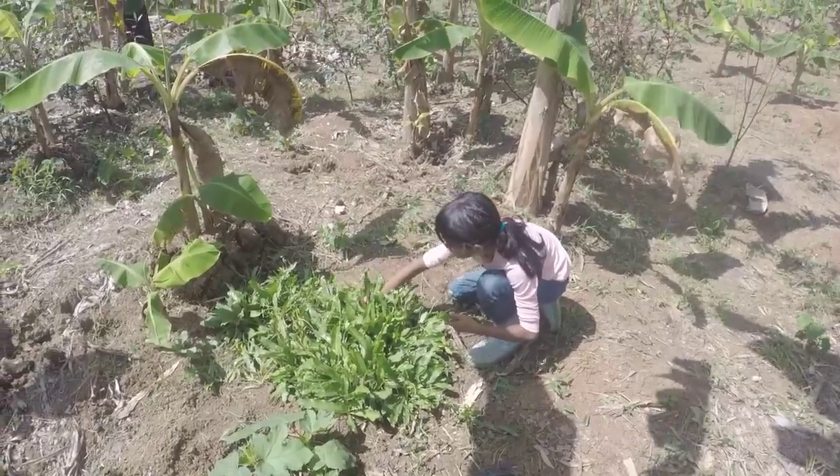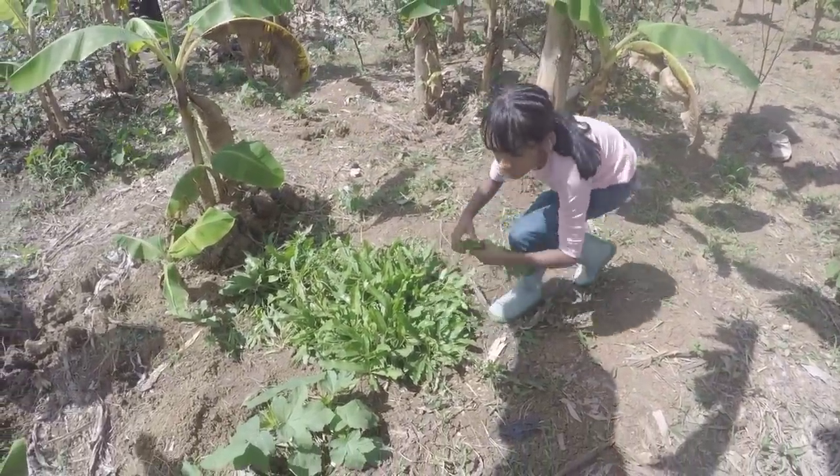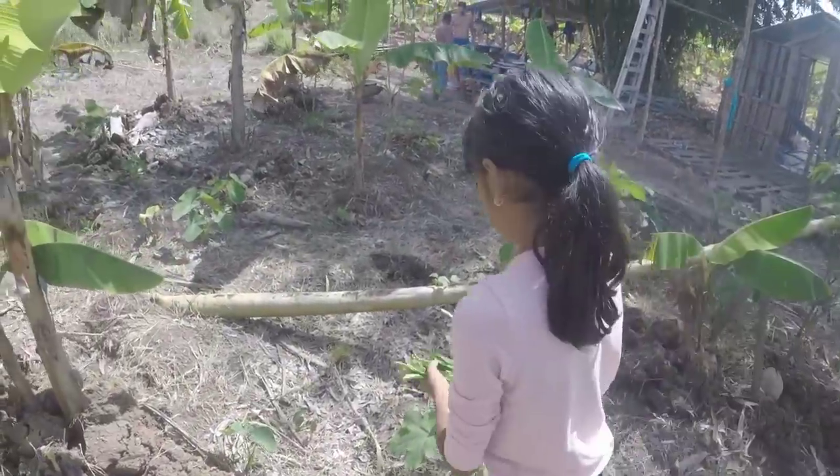Yeah, but I think that's enough. Right, that is enough. Come. So we're going to probably do like 20. Yeah, we're going to wash that and cut up that. That is for the body cassava.